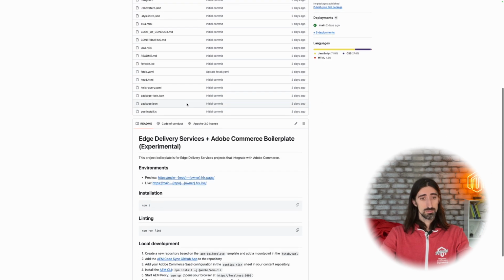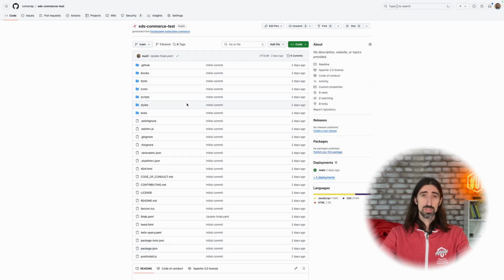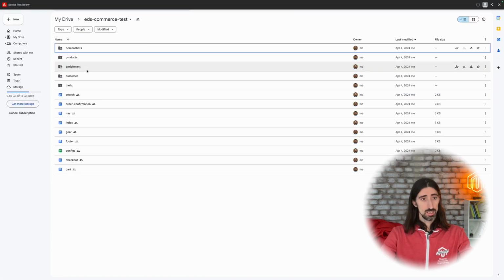So you just clone it and then configure it. There is a manual, and I will also paste a link to it, on how to go through the base installation. It's quite easy steps. I'm not a front-end developer, but it was quite easy for me to follow, even though the documentation is not fully completed.